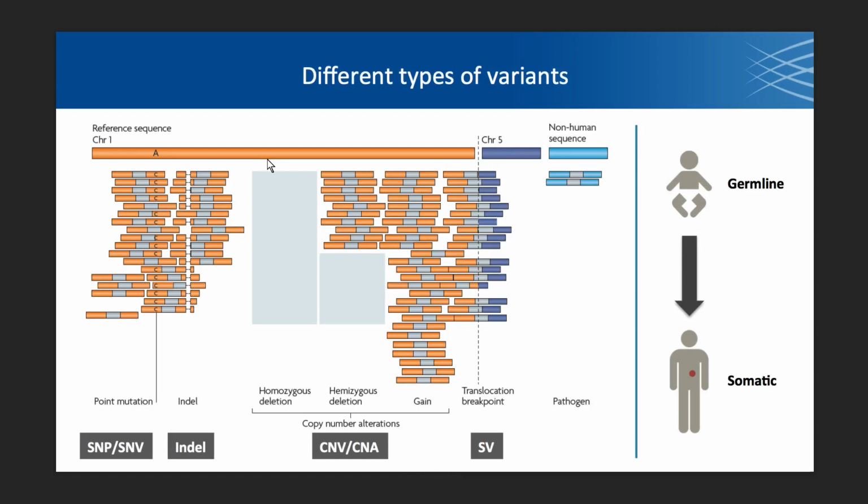So here's a lovely diagram illustrating the different types of variants. We've been talking a lot about small variants, which are single nucleotide polymorphisms in the germline case, single nucleotide variants in the somatic case, because they may or may not actually have multiple forms or be polymorphic. It might just be one variation in one particular individual. But these are variants that are going to show up at a single position, like one base in the reference turns to another different base in the sample that you're sequencing.